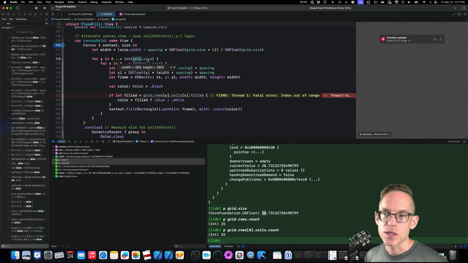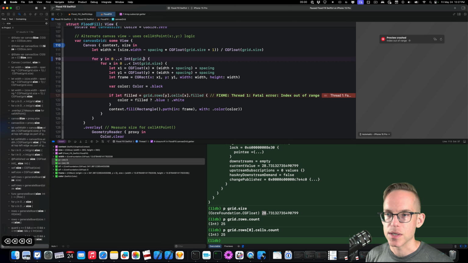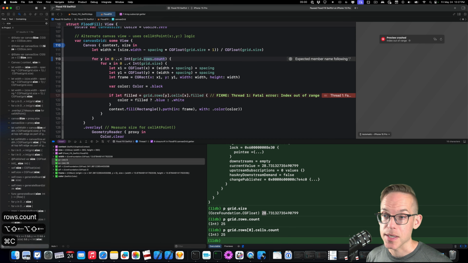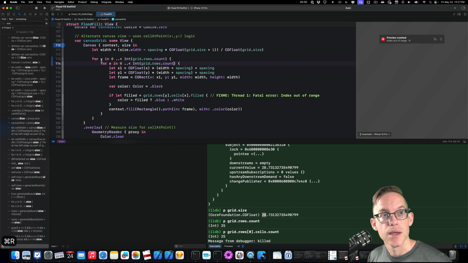You can use this grid size if I always wanted a set size and then I sort of wanted to narrow it in. That's the one thing I like about the preview. We'll see that in a second. But instead of using the grid size, we're going to actually use the array elements. So let's go in and edit this. It's going to be grid.rows.count. And it's always a square, so I can just use this for both. Then that should fix this particular issue, and we can go ahead and run it.